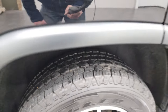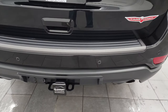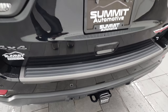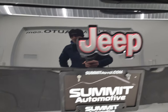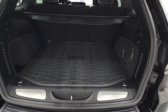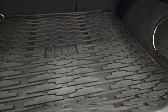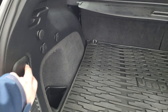Back tires are just as new as the fronts. Coming around to the back of the vehicle, the rear bumper is in great shape. It does have the full towing package so you can take full advantage of that 5.7 Hemi. It has the backup parking sensors, dual chrome-tipped exhaust, 4-pin and 7-pin wiring as well as the receiver hitch, and LED tail lamps. You get the Trailhawk logo, the Jeep Granite Crystal logo, and the Granite Crystal 4x4 logo. This is a power liftgate. It comes with the all-weather floor mat back here, factory subwoofer, and the sun shade. Underneath here is going to be your spare tire and jack tools. Those seats do fold down as well.